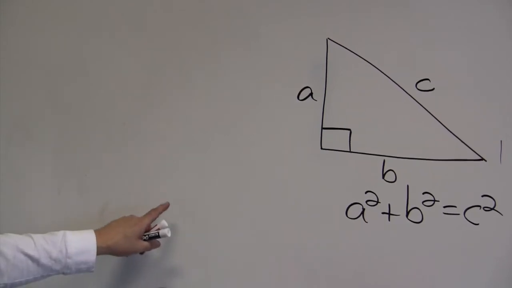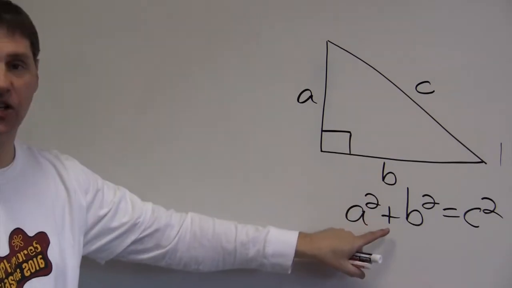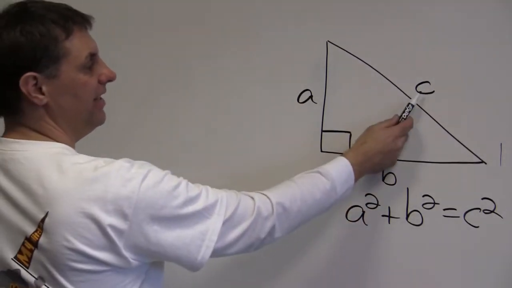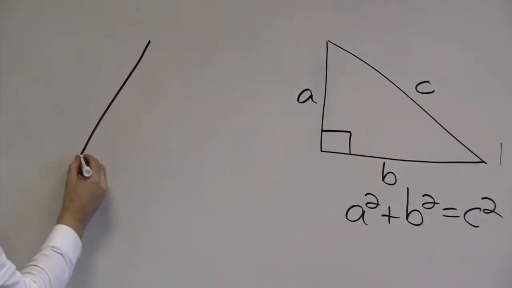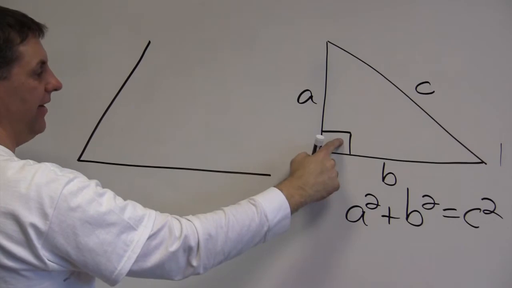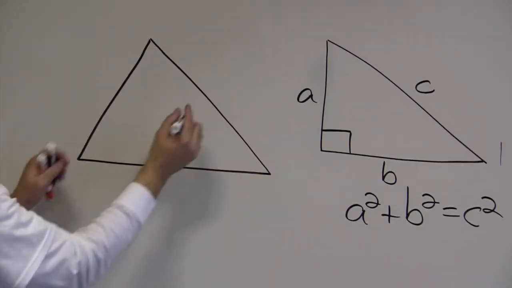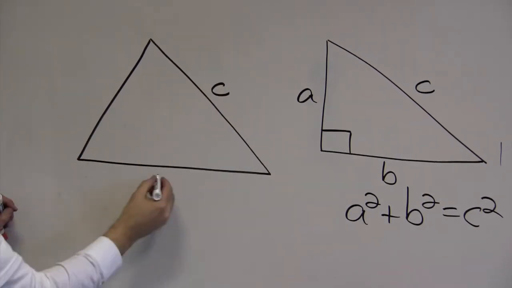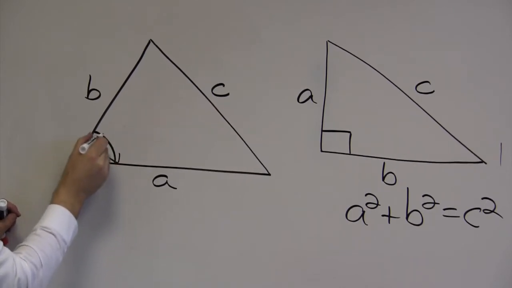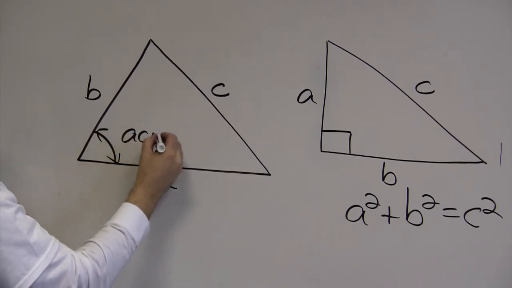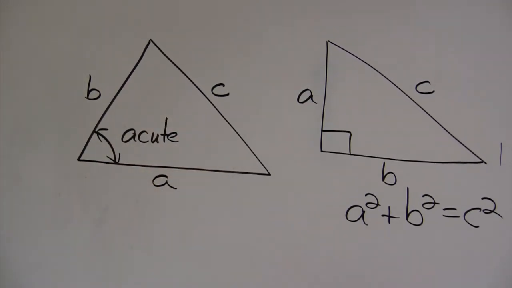Okay, so the other possible case, again, if a squared plus b squared does equal c squared, it fits just right. But what would happen if I took this c side and I shrunk it down? Again, I want to think about what's going to happen to this right angle. It was standing straight up, but I had to shrink it because c got smaller. So if a was here and b was here, this angle right here is acute. In fact, these two would also be acute, so it would be an acute triangle.